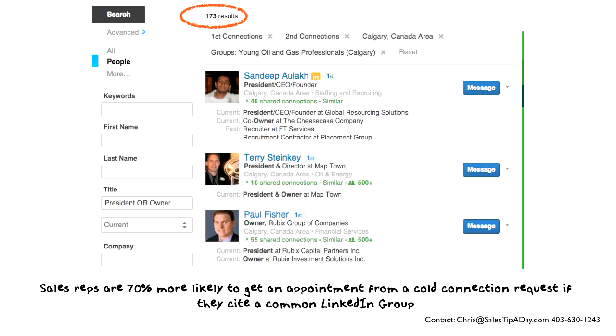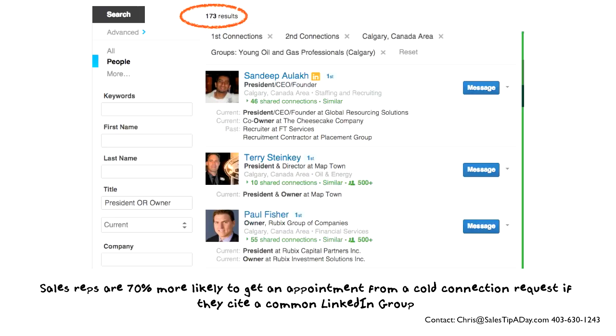So for example, if I'm looking at my second level connections and I really wanted to reach out to them, I could say, hey, you and I are part of this Young Oil and Gas Professionals group. I do this sort of stuff that benefits companies like yourself. I was hoping to set up a meeting. Would you mind letting me know if there's a time that's available for you?